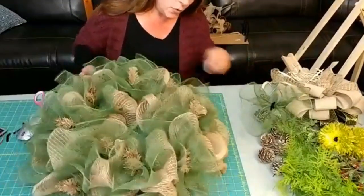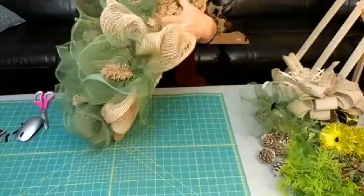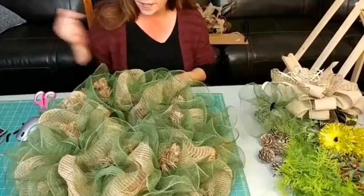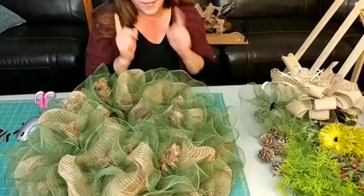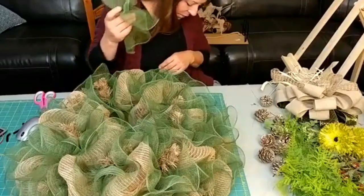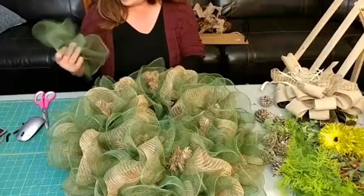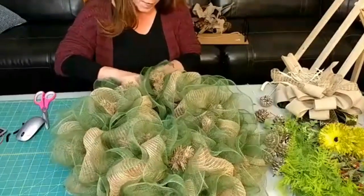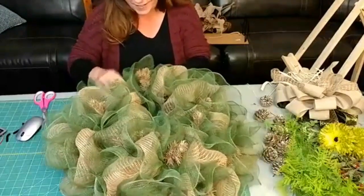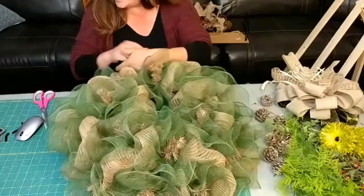And if you're just joining and you see an area on my wreath that looks a little empty, I'm using this jute mesh, and I did 12-inch poofs, and just one poof did not make it. So I have to get some more just so I can put that one 12-inch poof there. My husband said, oh, just put a bow right there. I'm like, no, that would look kind of funny with just a bow sitting on the very top, like a Christmas tree. No, I don't think so.